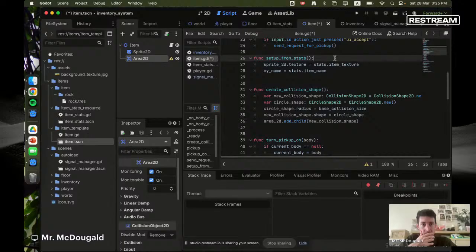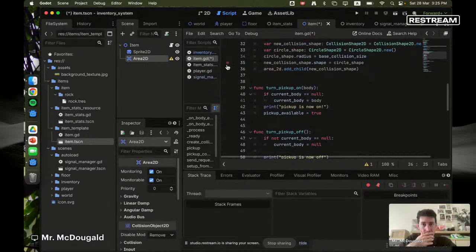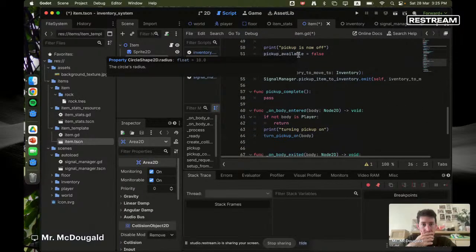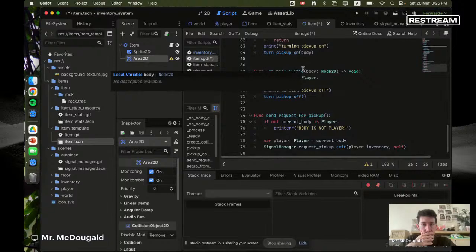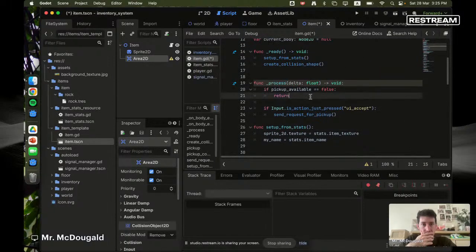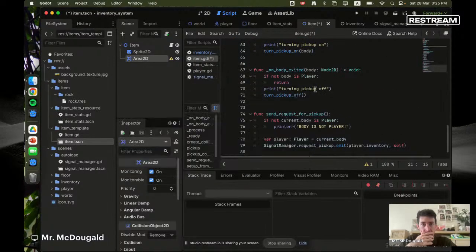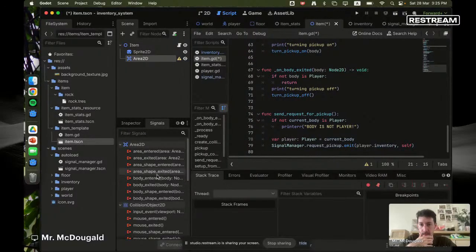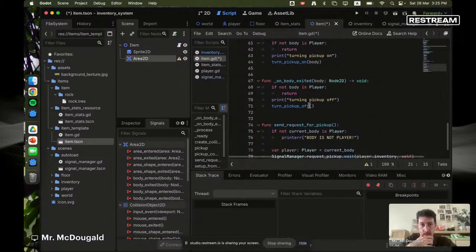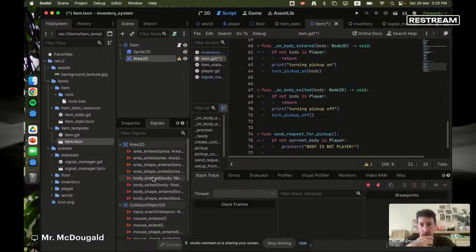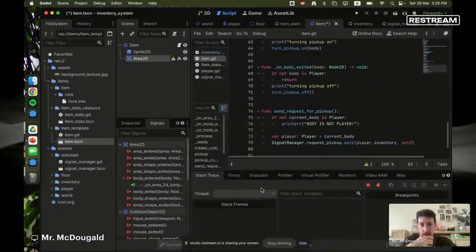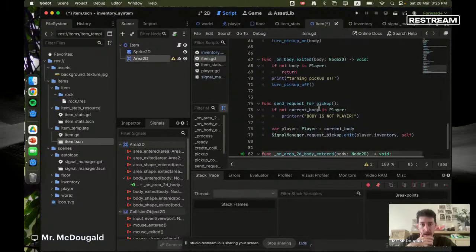Okay, that should fix that one. All right, and then we need to set up our signals again. So on body entered, connect that.